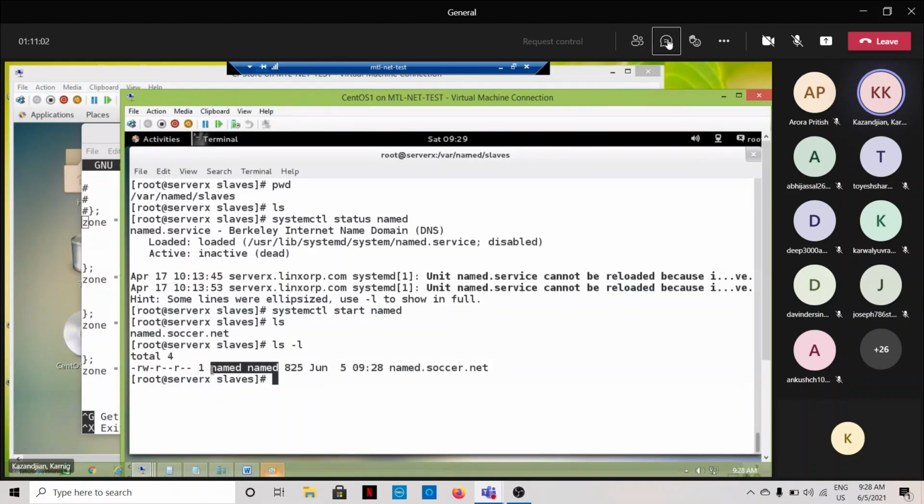And the owner is an account called named. Who is this? It is the system account, the internal account of the DNS service. This is the account that made the zone transfer happen when I restarted the service. So it is the owner of the slave zone, of the slave file. You check the password file, I'll show you in a moment actually, you'll see this account there is an internal account. So now it's complete, it's done. Transfer has just happened.